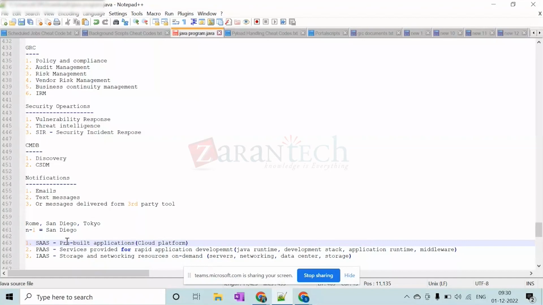Now, a few terminologies I have written here. One is Java runtime, one is application runtime, and one is middleware. What are these terminologies? Java runtime. If anybody has done Java before, any developer, he would easily catch this.